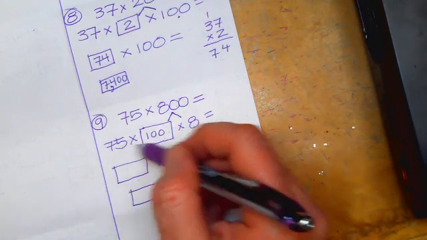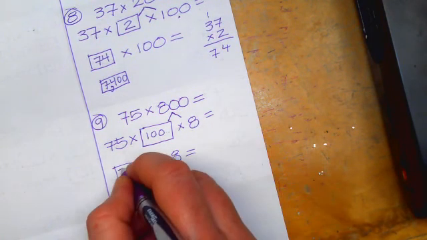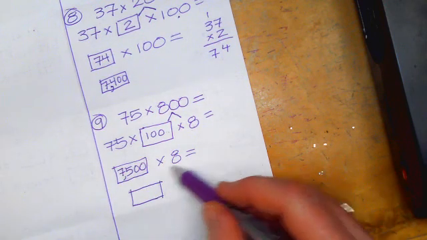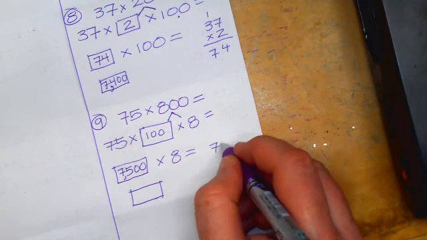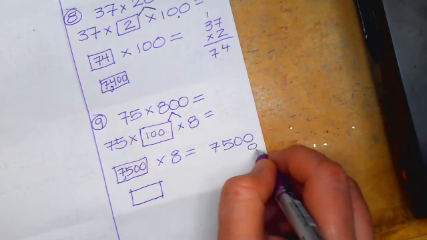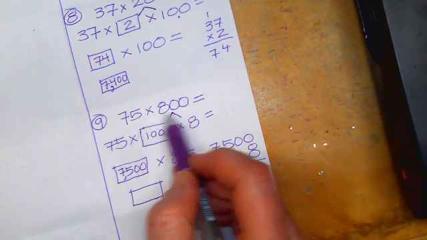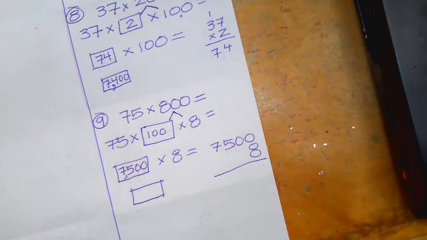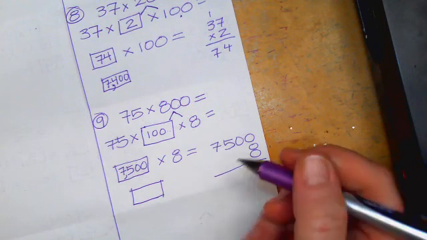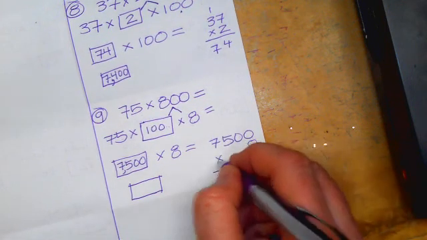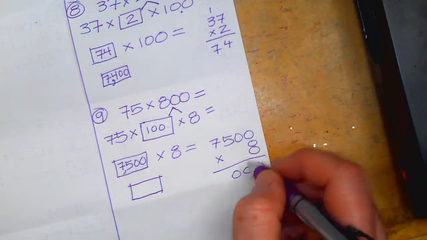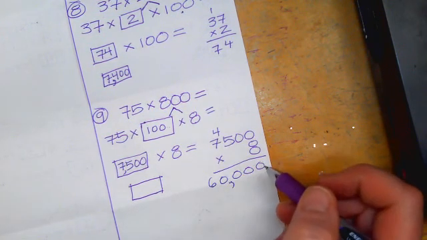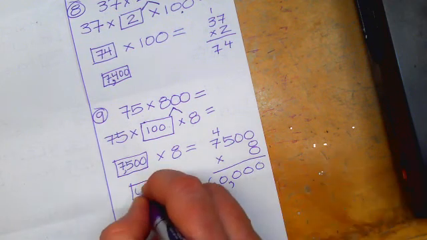My thought is it's probably going to be 100, right? Because 100 times 8 equals 800. Now we're going to take 75 and multiply it by 100. That's easy. It's 75 with 2 zeros on the end. Now we're going to multiply that by 8 to get our answer. So look, we just did a really big multiplication problem. 75 times 800. You've probably never multiplied by double digits before, and it wasn't that tricky. I mean, it was a little tricky.